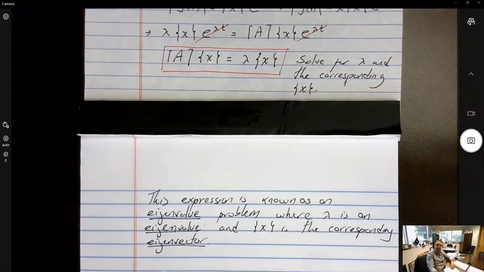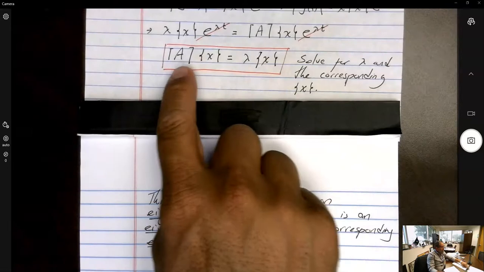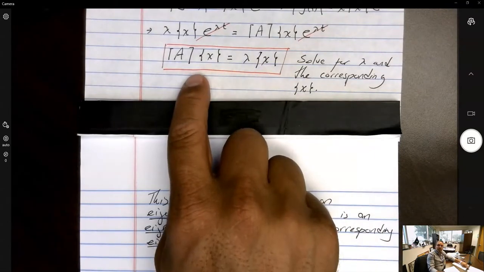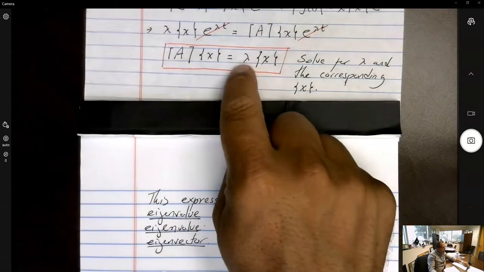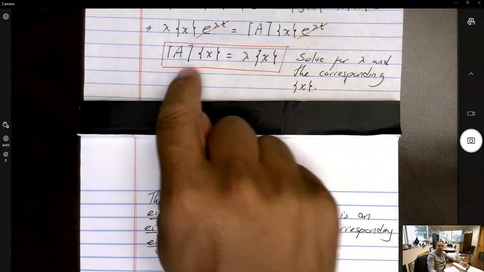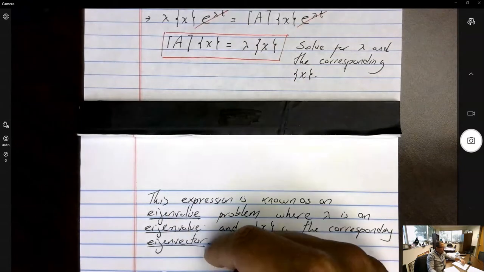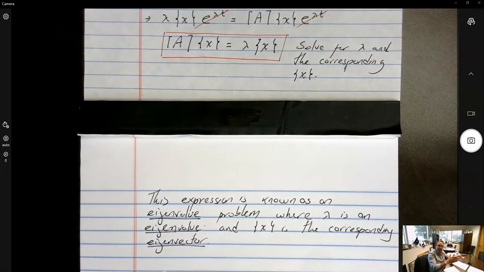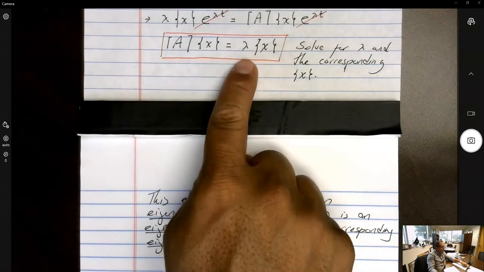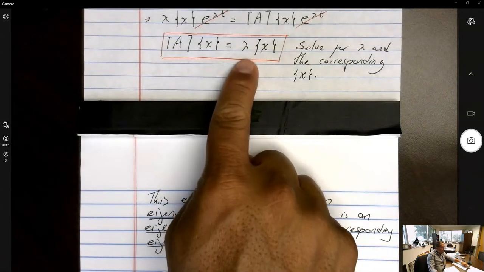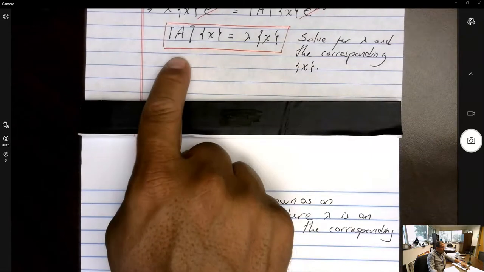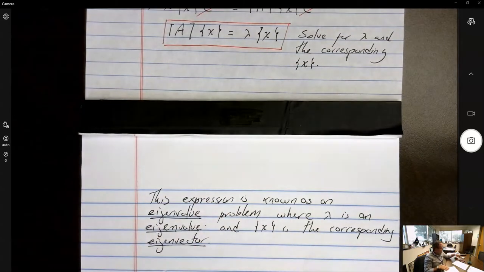However, it turns out that there are very special, or eigen, types of values of lambda that would make the solution non-trivial. So there is a very special combination of lambda and x that would make the solution not have a 0 here on x, okay? Where x is basically what's known as the eigenvector, which simply expresses a direction. There's a specific direction that you can rotate the system such that by multiplying by a very special term, lambda, would make this expression valid.